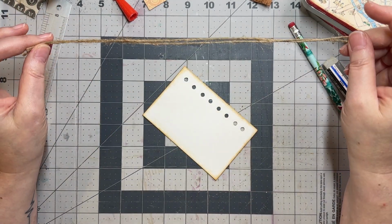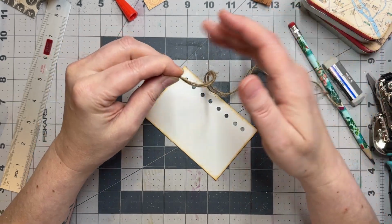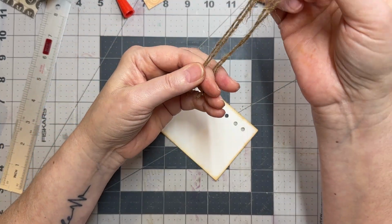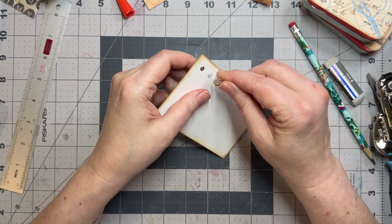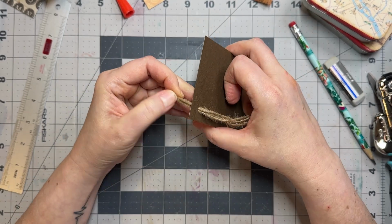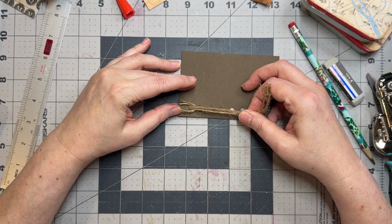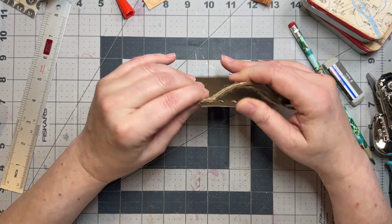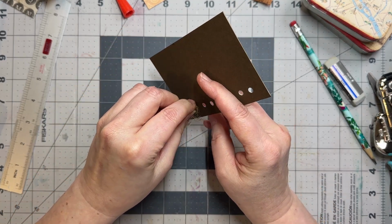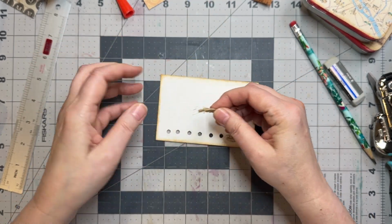Okay, so this was leftover cut off from the other one that I made over there. Because I don't think it's long enough. Oh, maybe it is. Okay, we're going to try it that way. So what I did was I folded it in half, and then I put it through the front, and then I pulled these through that hole and pulled them down. That way it won't come off there. And then I might have to get a longer piece. Oh, we might just make it.